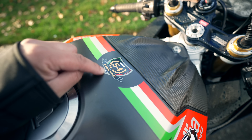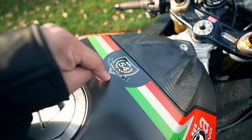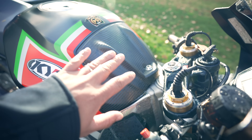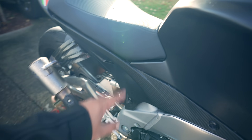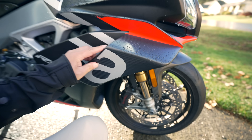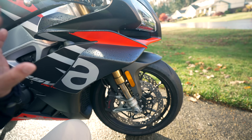There's a little sticker saying "celebrating 54 world titles." You've got the triple clamp that says Factory and carbon bits like the winglets, front fender, tank fairing, and seat fairing. Now if you live in the Pacific Northwest and ride in the wet, these winglets like to collect water — I was shaking one the other day after an oil change and there was still water in it. These winglets are literally just bolted on to the side fairing, so for you guys screwing or taping winglets on, it's not any different on my RSV4.